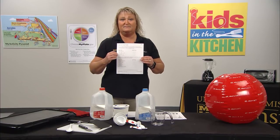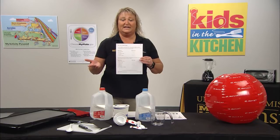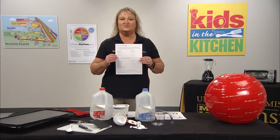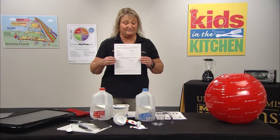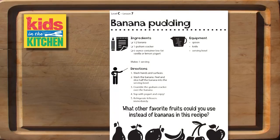Sometimes then we will actually go over it to see if they got it right. And what would happen if they didn't? If they didn't cut it, what would it do to the recipe? We discuss these things, so you may have to help them out a little bit. It's pretty easy: 1 cup, cut it in half, it's a half a cup, those they get. Some of the others involving 3/4, 2/3, you may have to work with them on this sheet as well. But it kind of gives them an idea how they can double a recipe or cut it in half, either way. Today's recipe that they're gonna make is the banana pudding.